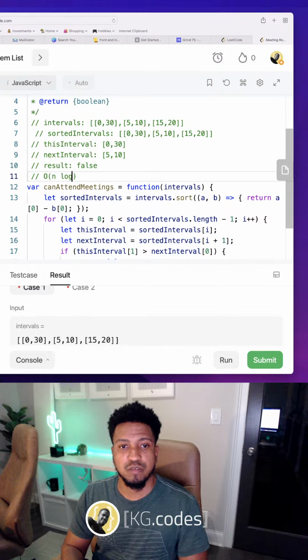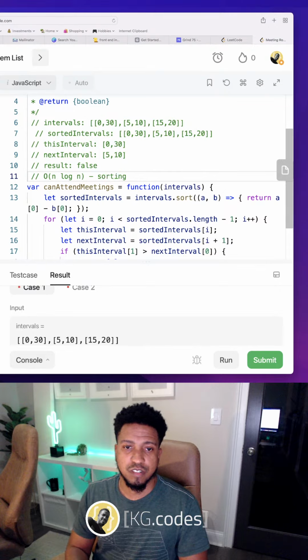This is big O n log n because of the sorting of the array of n elements.